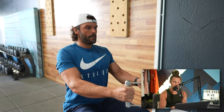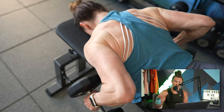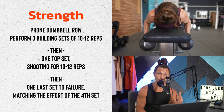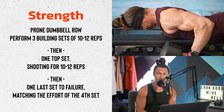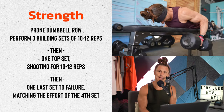Last week we were doing horizontal rows with the dumbbells on a prone bench. Same thing today — I gave the option to do a cable row, so Gary and Sheila were doing cable rows while the rest of us were doing prone rows on the seal bench. Just like last week, we did three building sets of 10 reps. I started with 50 pounds for 10 reps, then 60, then 70, and my top set was going to be 80 pounds, trying to max out in the 10 to 12 rep range.